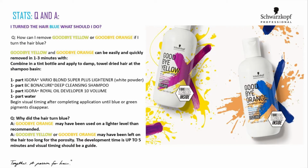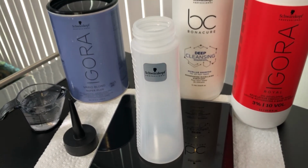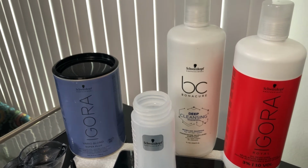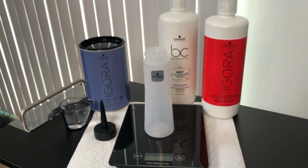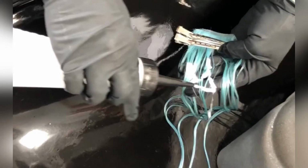Yes, I really do get plenty of panicky pictures of blue and blue-green hair. For an extreme case of the blues, a Vario Blonde soft cleanse is in order. This cleanse is applied and gently emulsified through the hair. The 4-minute timing is a guideline only.